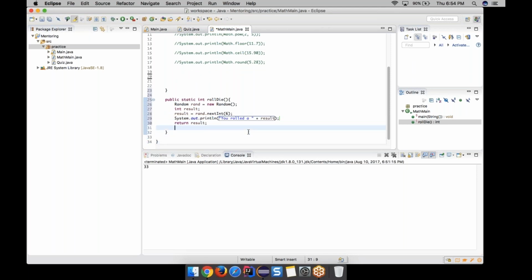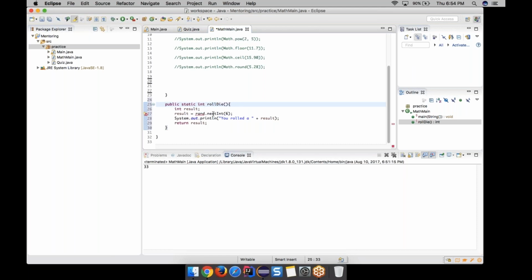So does this method make sense for you guys? Do you understand the logic of this method called roll die? It's basically going to roll a die, and it's going to tell me what I rolled. Yes or no? I basically create a random object in order to use that random feature. If I didn't create this here, how would I be able to generate a number from 1 through 6 randomly? So I need to create a random object inside this method. Then I created a result variable that will hold the result, and I assigned it to random dot nextInt from 0 to 6. So now the question is, if it's inclusively from 0 to 6, it's going to give me a 0 when I roll a dice.